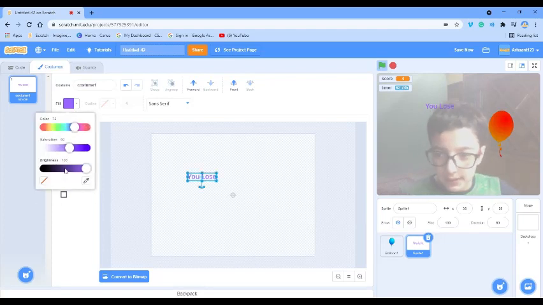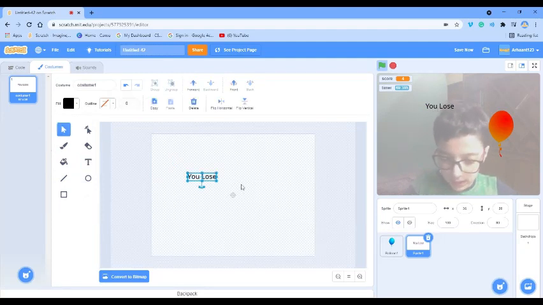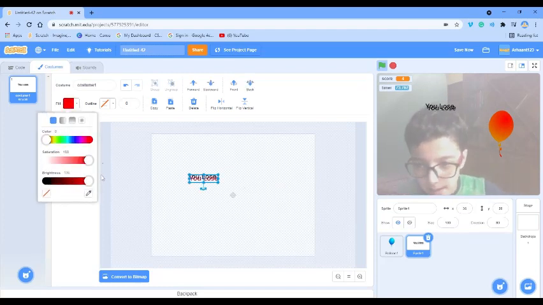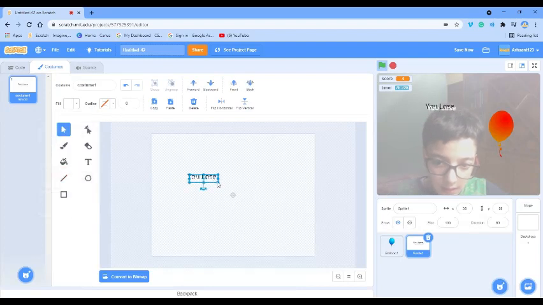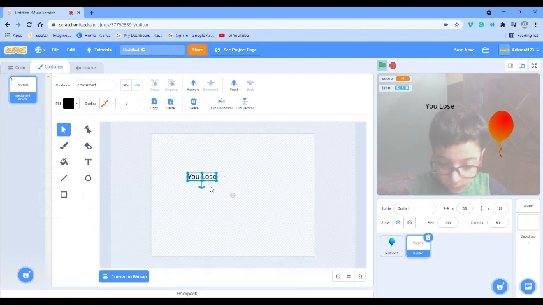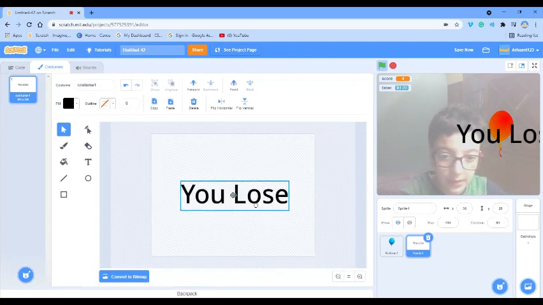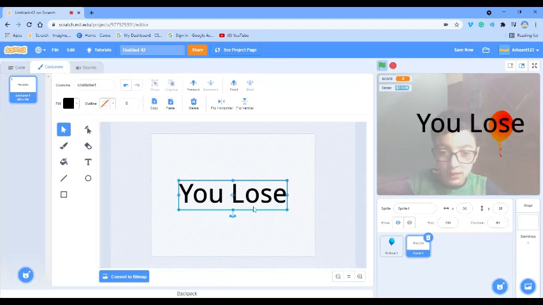And the color will be black. I'm going to choose this. Control plus C, then Control plus V, and I'm going to change it to white. I'm going to delete this. I'm going to Control plus C, then Control plus V again. I'll first bring it in the center, then I'll make it bigger. Now I will Control plus C, then Control plus V.